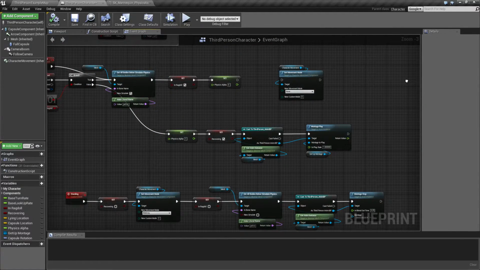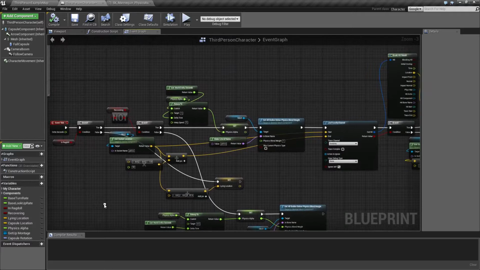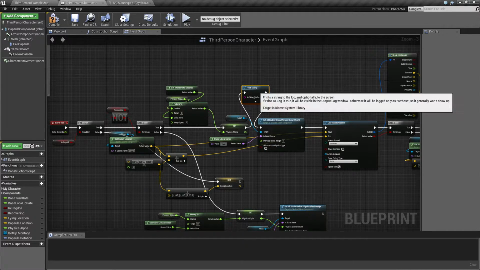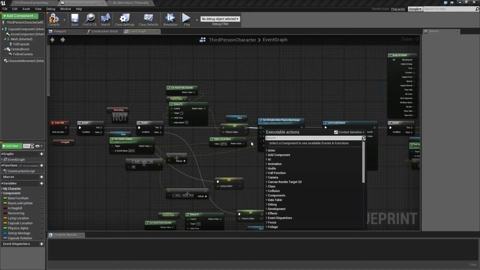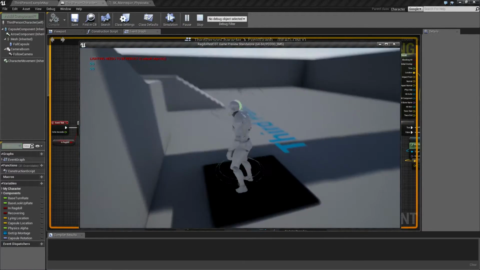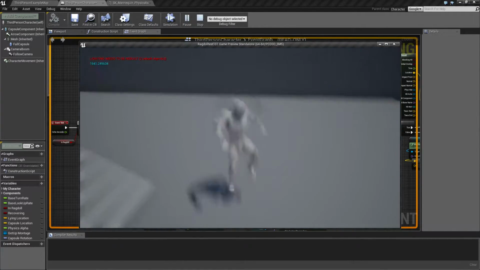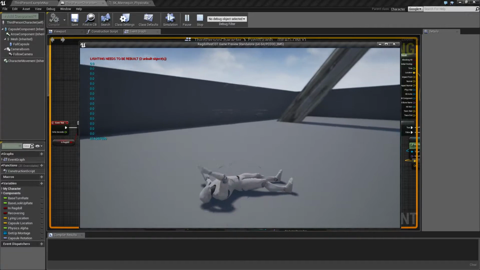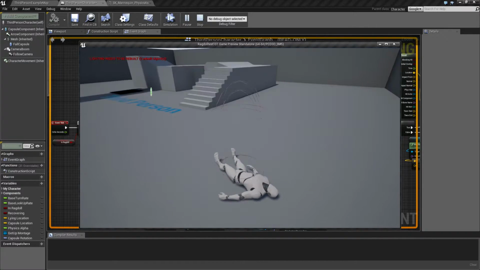What do I want to do? I want to set, I want to print string. Oh, I just set it to 1. Okay, I see. I can't really see the blending. Okay, so something is definitely going on now.